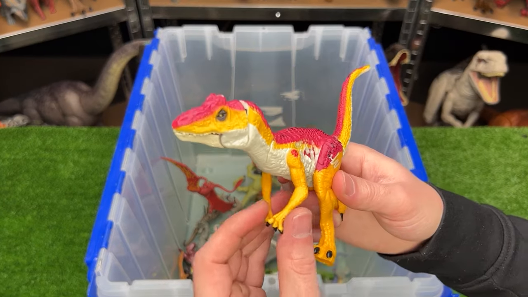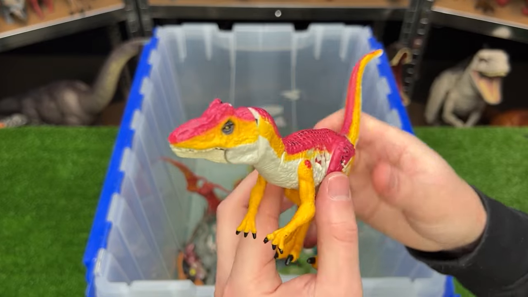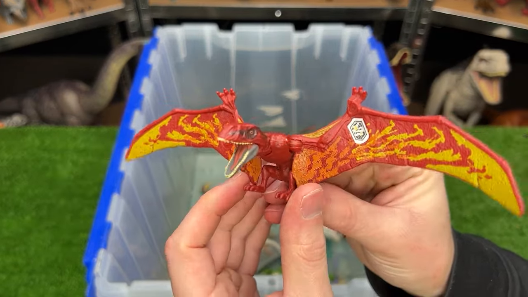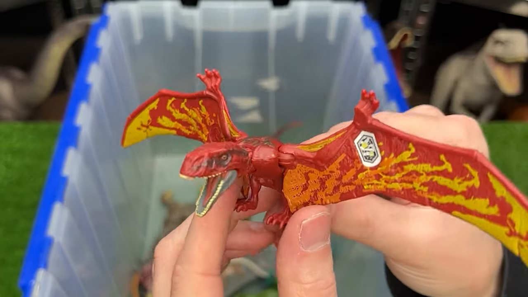Here is an Allosaurus figure from the first Jurassic World movie. It's got the bright yellow and red on its body, and you can use the tail to control the head. I've got another winged dinosaur here. This one is a Dimorphodon figure in the bright red with some orange and yellow on its wings.